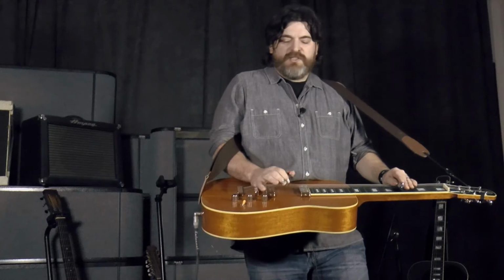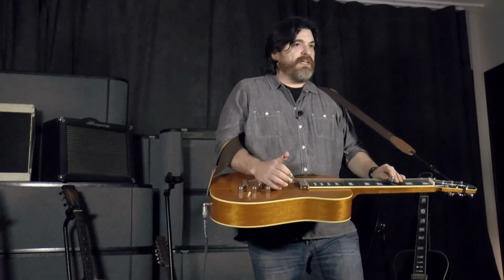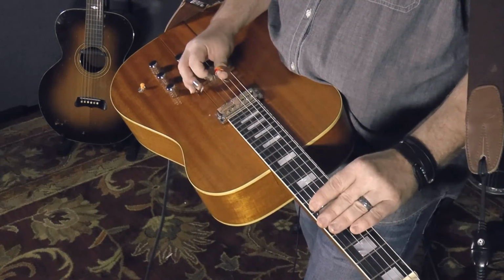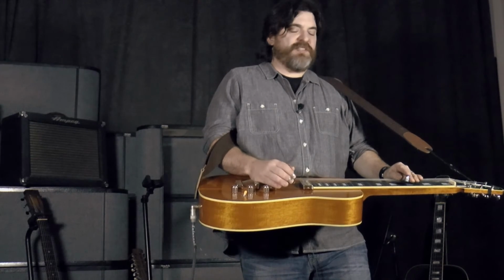I find that muting is really, really important, really in both hands. And some people do what they call blocking or rest strokes if you're a classical guitar player. Or you palm mute, like many guitar players do if they're playing rock with a pick. It really helps to be able to mute strings as much as you can because you don't want extra strings just hanging out making noise. You want to be very precise in what you're playing, no matter how simple it is.